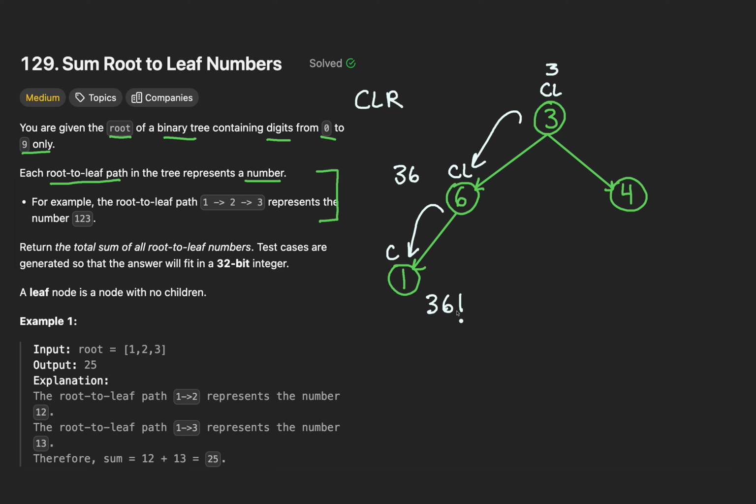We asked the same question, are we at a leaf node? Finally, yes we are. That's a base case. And that's because node 1 has no children. We'll add the number we built of 361 to the same variable as before, total sum. And as a quick optimization, we don't have to actually traverse to the left and right subtree of node 1, because by definition of a leaf node, there are no left and right subtrees. Great, let's finish this walkthrough.